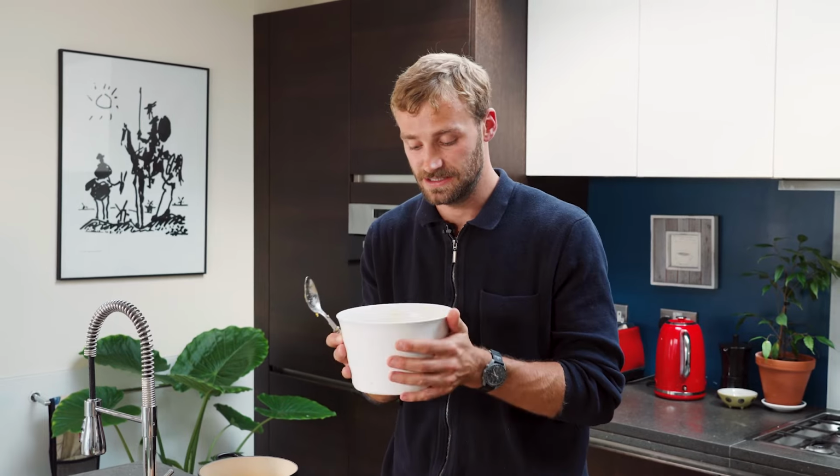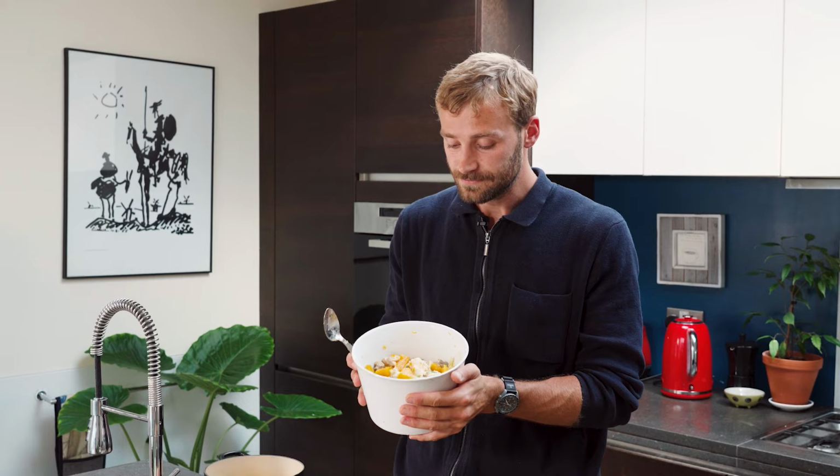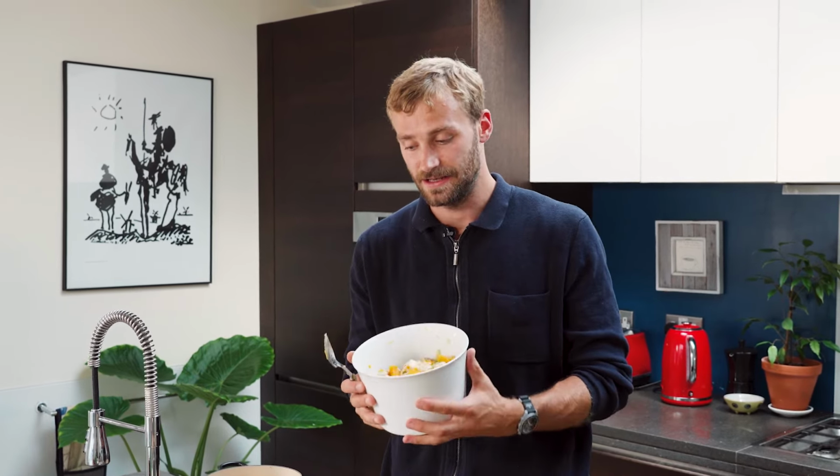Once you've made this, put it into plastic containers. Make sure it's cold before you put it into the plastic containers. We don't want microplastics being leached into this meal. We want to keep this as fresh and as clean and as amazing as possible. Once it's defrosted, it will last 5 days in the fridge.